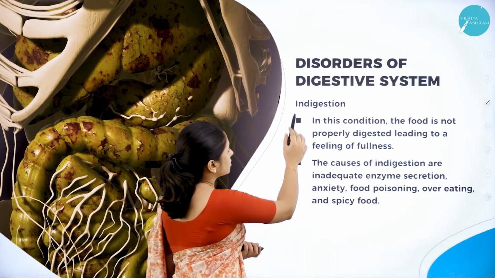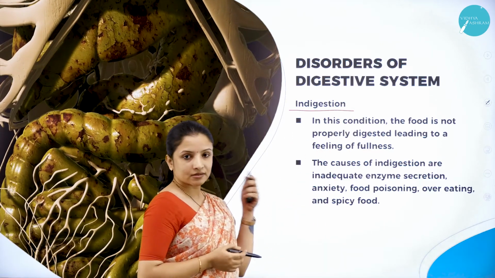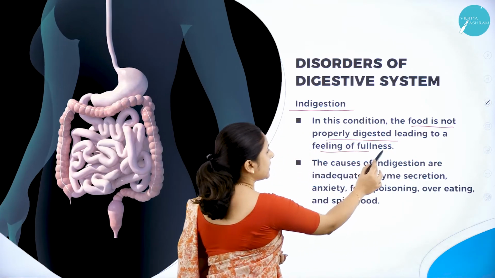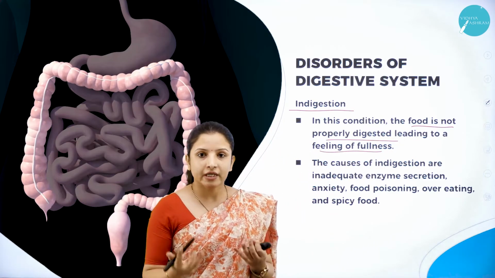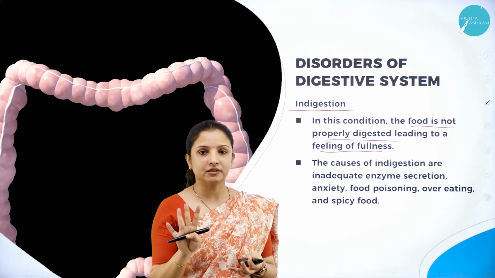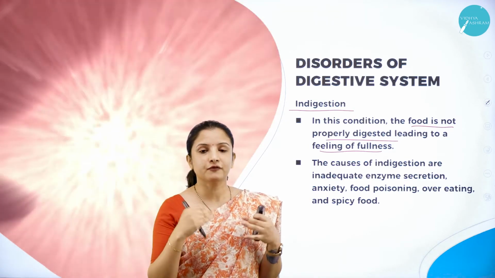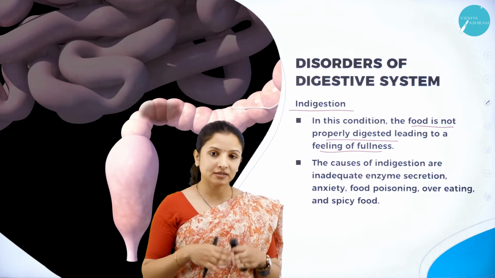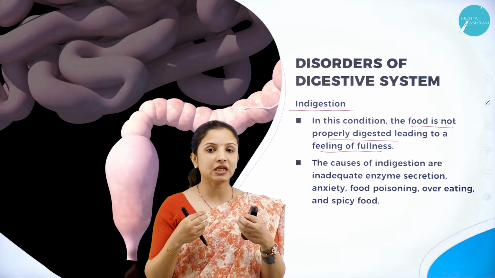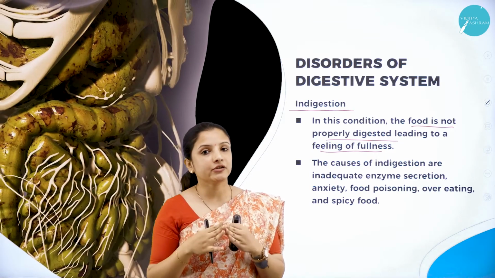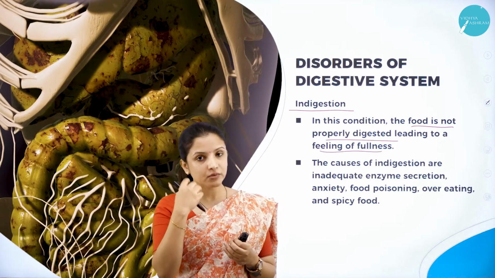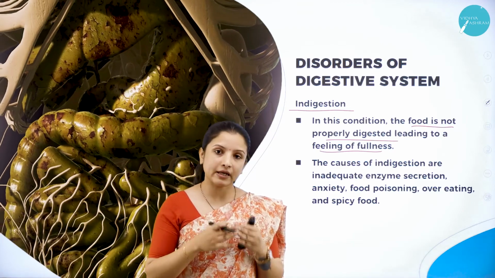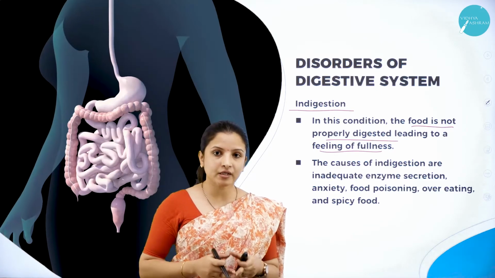Next, one more digestive disorder is indigestion. This is a condition in which the food is not properly digested, leading to a feeling of fullness. For digestion, maximum 4 to 5 hours, the food will be in the stomach and then it will pass to the small intestine. But sometimes if we overeat, or eat too much spicy food, it may lead to indigestion, wherein the food remains undigested in the stomach itself.